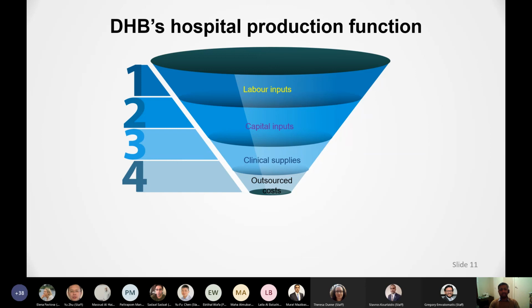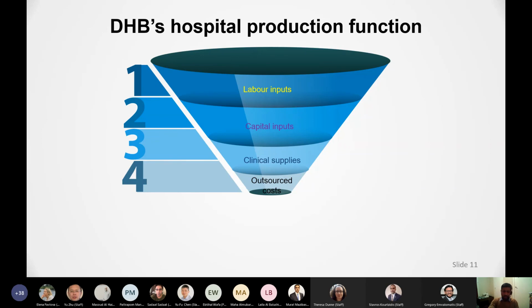So when a hospital is particularly busy and the permanently employed staff is not enough, district health boards often rely on outsourced personnel. They hire private nurses to come in and fill the gap to meet the demand. And also a part of outsourced cost is that hospitals often outsource certain services, for example a CT scan, or maybe an appendix operation that might be in a private system. They pay for it. So all that put together is what we call labor, and also the service cost put together.